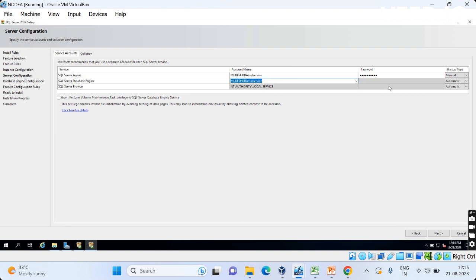Select OK. Password. Change it to automatic. Next.